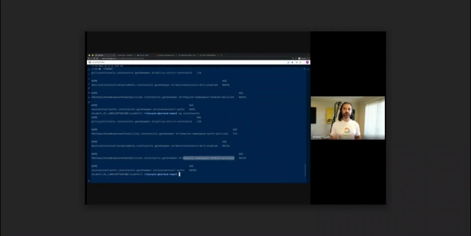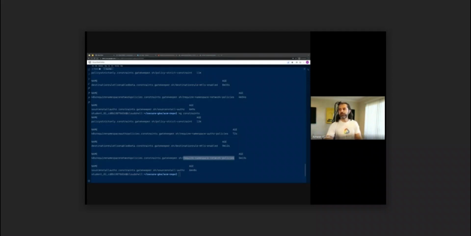You have to have network policies, which means that as a service producer, you have to tell which services can talk to you and which services you can talk to. And then the same thing as a service producer on the authorization policy side, you have to tell which services can talk to you and not talk to you, right? So Policy Controller is putting the guardrails. ASM is enforcing that you actually make these policies happen.